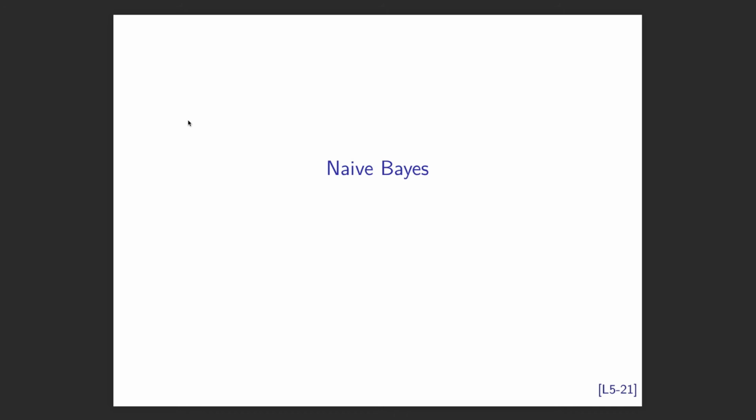Okay, next one we're going to look at is naive Bayes. Unfortunately, naive Bayes is in neither of the textbooks. The two textbooks, Hastie and James, that we've been using, which remember are on the reading list so you can have them freely available, don't do naive Bayes. But this has come up quite a few times in some of the work I've done recently, so I thought it was a nice one to cover.